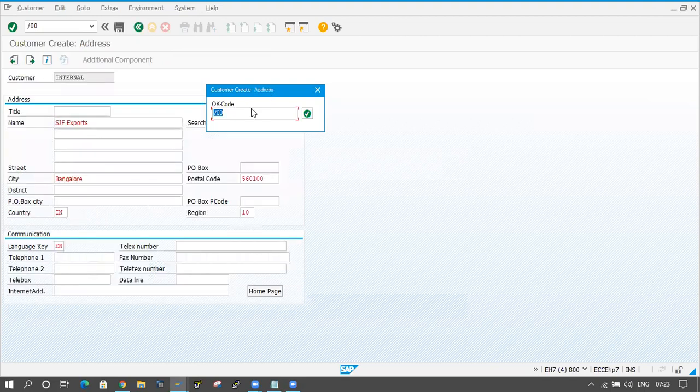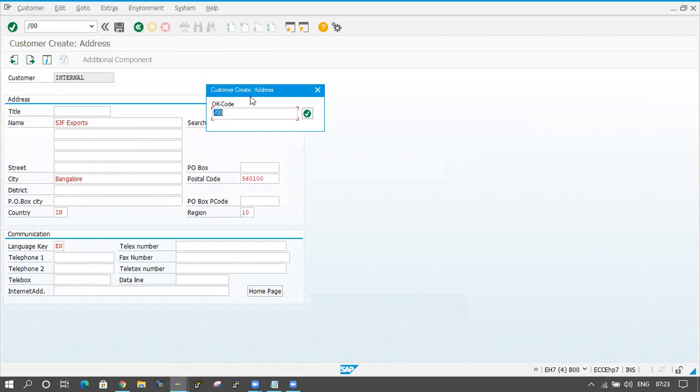This is the first screen and I'm clicking on the enter button. In the next screen, the second screen, they are maintaining the name, city, postal code, country key, region and English language. Now I will click on the enter button.